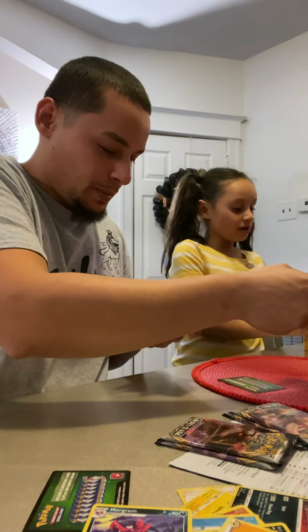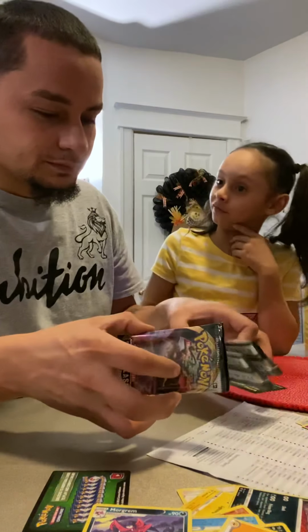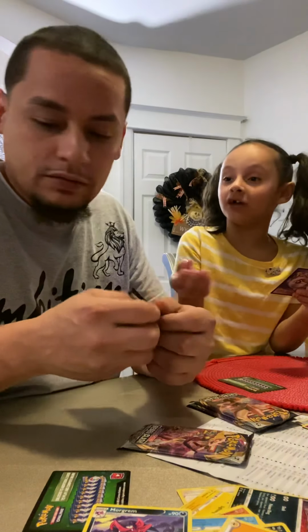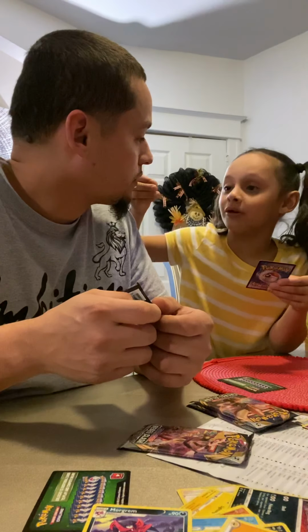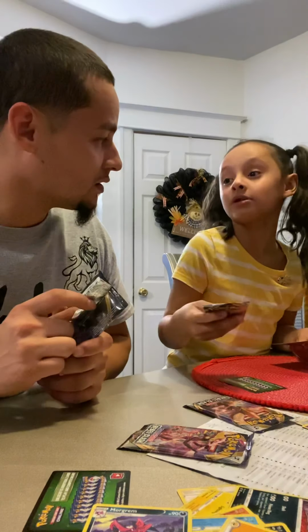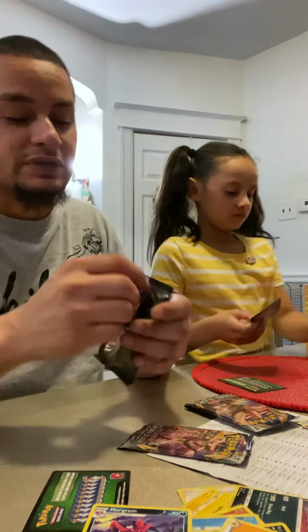Mr. Jasper, we get all of our rare Pokemon at the end so far. Huh? At the end of the deck, we get our rare Pokemon. What are you talking about? When we get our deck at the last of the bits, we get our rare Pokemon. What decks? What are you talking about, baby? I'm lost. So when we open them, at the last two parts, we get the rare ones. When we open the packs? Yeah. Okay, what she's saying, I get what she said. I was a little lost.